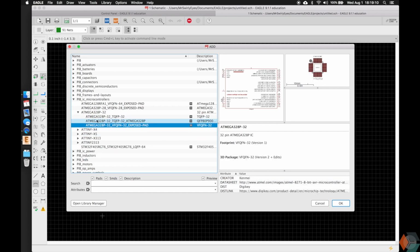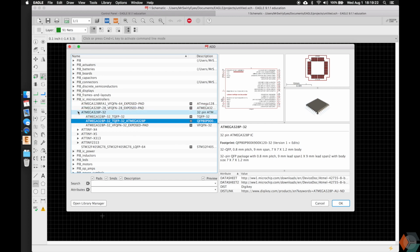And there's also different packages. This package may not look familiar to you if you're not familiar with the Arduino. This package is actually the one that's not on the Arduino. The Arduino has a through-hole package. So let's actually show you guys a through-hole component.